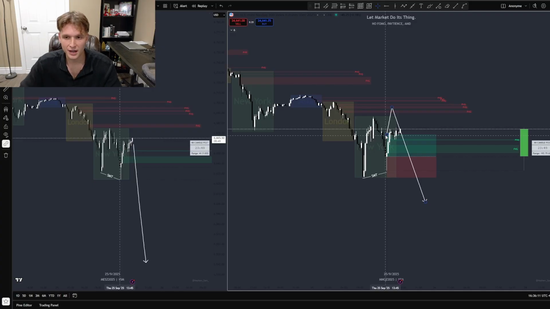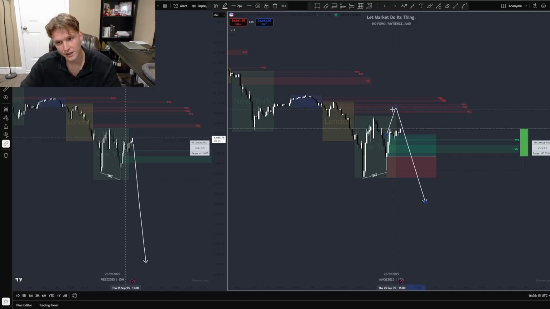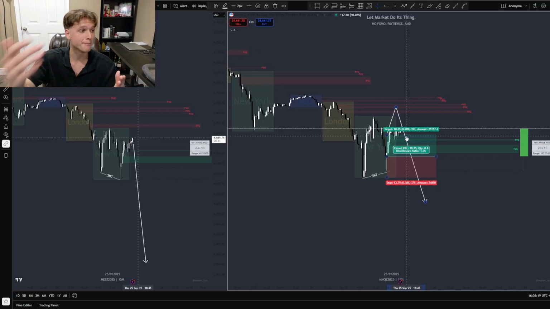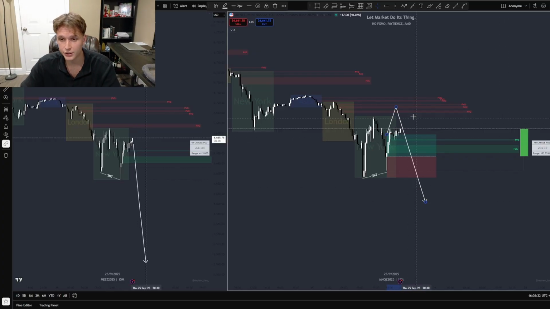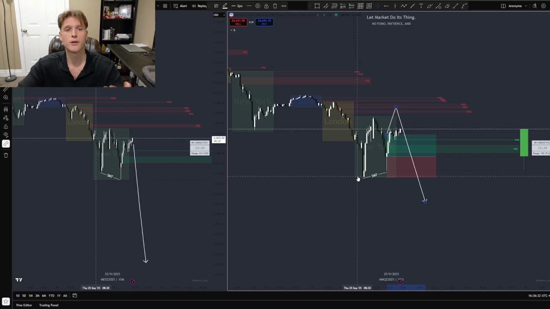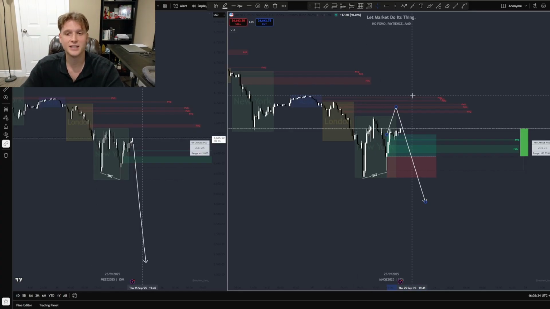With that being my bias, I will not be trading this leg because it's very small and stuff like that. But then once that happens and I get confirmation of my bias, that's when I'd be willing to enter on this leg down here, right? So again, trend, draw, bias, and then right after that, once I have these three, I'm looking for where would the market react, and that's basically anything.